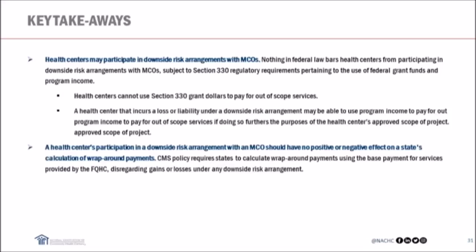It should have no effect on the state's obligation to make wraparound payments. That is, that downside risk, just like any incentive compensation, is held outside the state's calculation of wraparound payments to the health center. And I encourage you to ensure that in your contracts with MCOs under value-based payment arrangements you distinguish between the compensation for the FQHC services, the compensation that the FQHC might receive under professional cap for non-FQHC services, as well as additional compensation for any incentive compensation that the health centers earned.